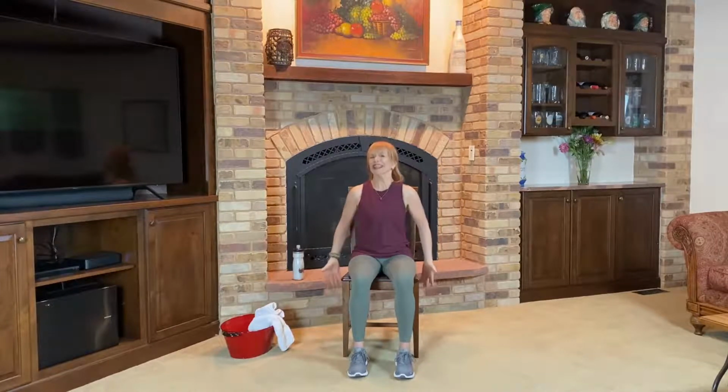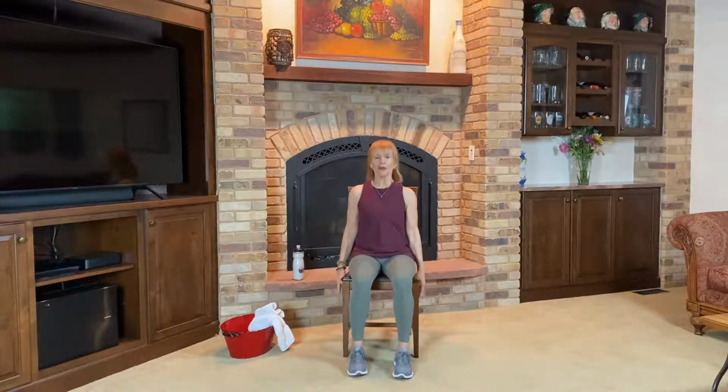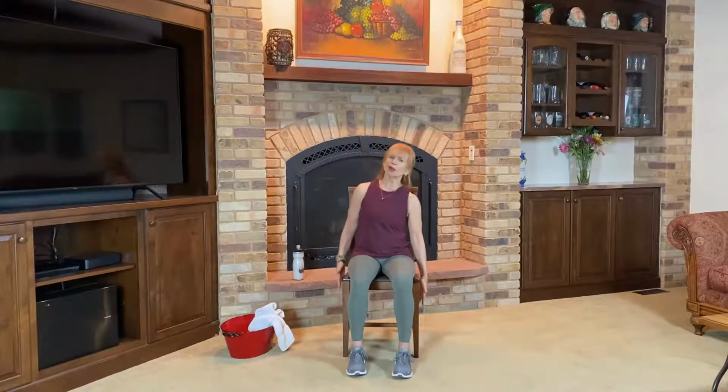One more time. Here we go. Inhale. Arms up. Hands come together, they come to your heart center, hinging forward. Release the arms and bring it back. Now sit nice and tall. Take your left hand, reach towards the ground, keeping your hips anchored. Come back. What do I mean by keeping your hips anchored?